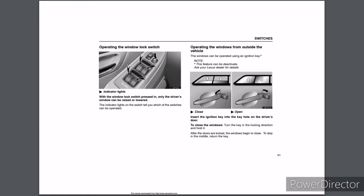Note, this feature can be deactivated. Ask your Lexus dealer for details. Close and open. Insert the ignition key into the keyhole on the driver's door. To close the windows, turn the key in the locking direction and hold it. After the doors are locked, the windows begin to close. To stop in the middle, return the key.